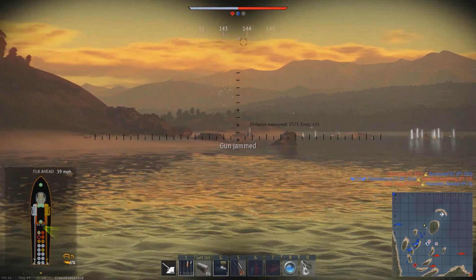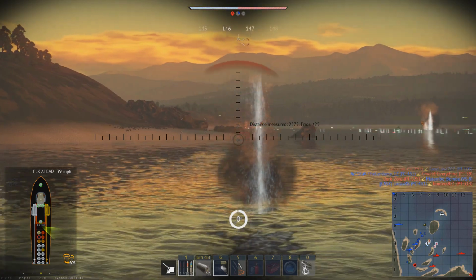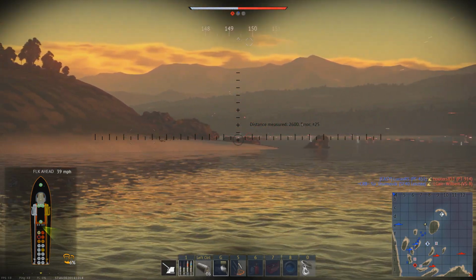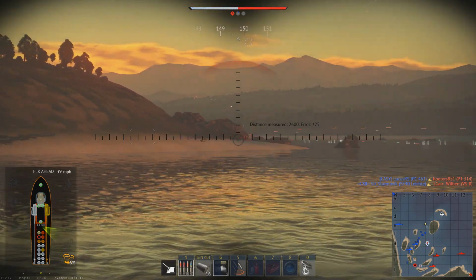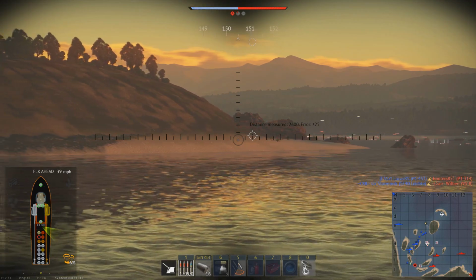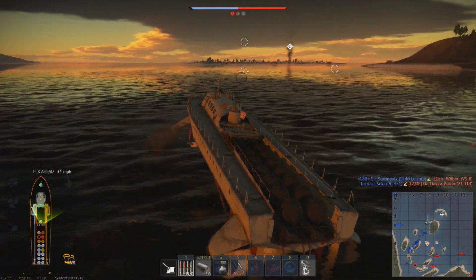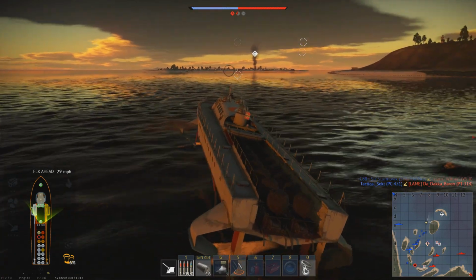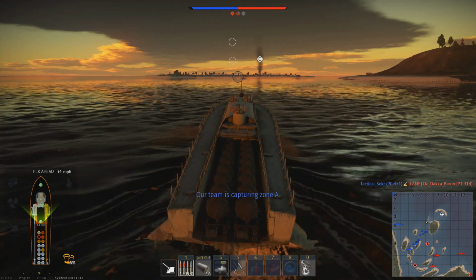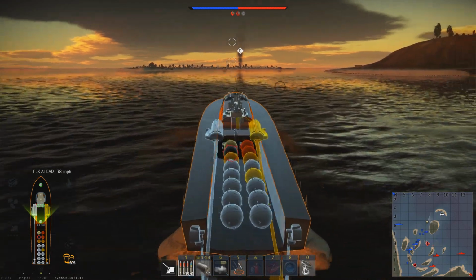I don't think I'm going to need any help at B or C either. God, they're still hitting me from that far. Oh, come on! Jeez! Okay. Bringing in towards C. Crew is at 6% health. Look at my boat.